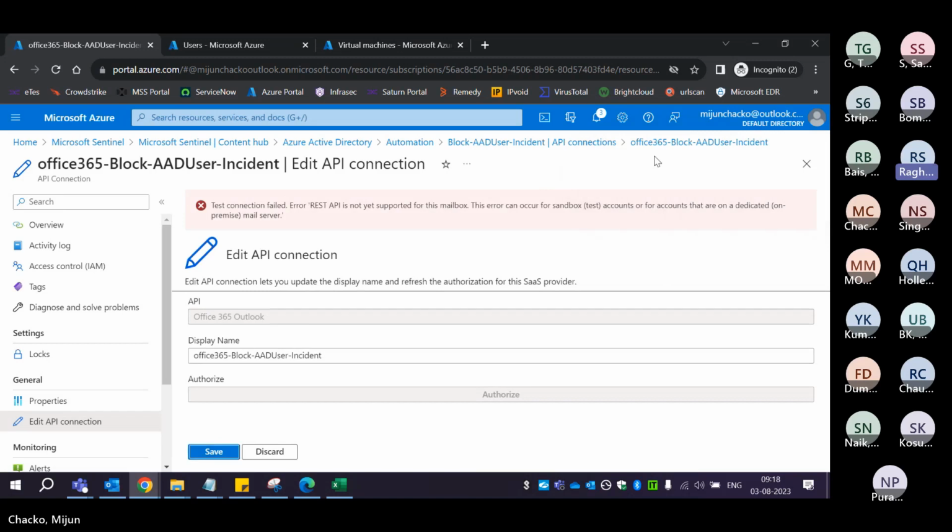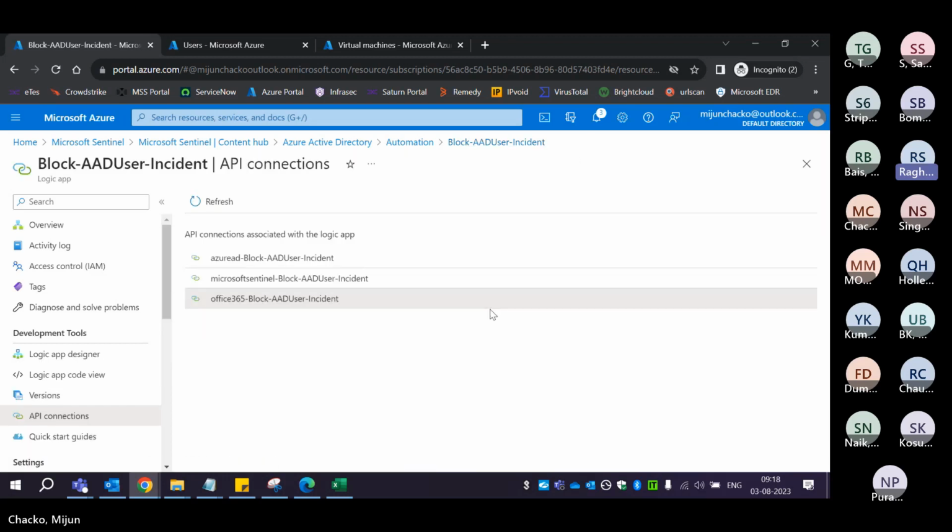Basically, the account that you have just used to authenticate to Office 365 does not have a valid mailbox. So when you are configuring this Logic App in a production environment, please make sure to select an account which has a mailbox associated with it, which has the capability to send email. Okay, great. So we are good with this. Now we are done. This is the API connection that we needed to make.